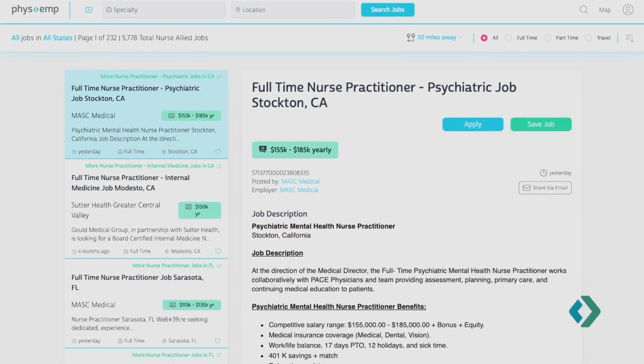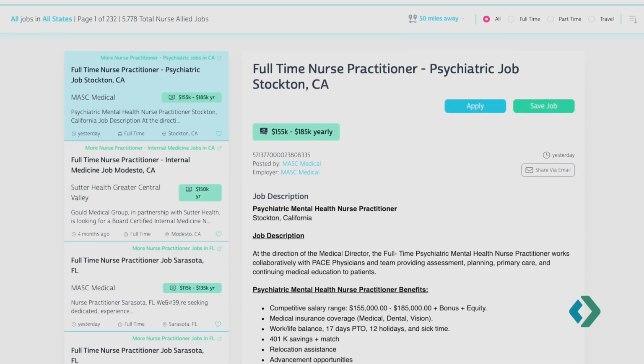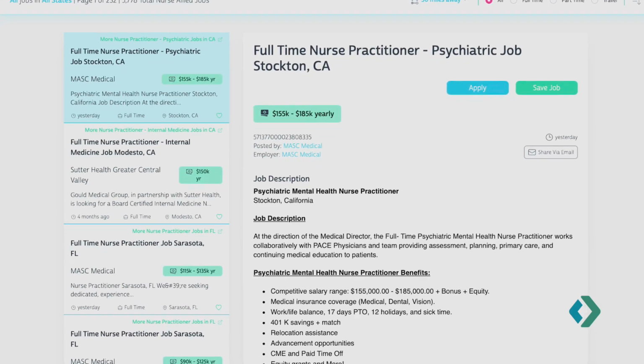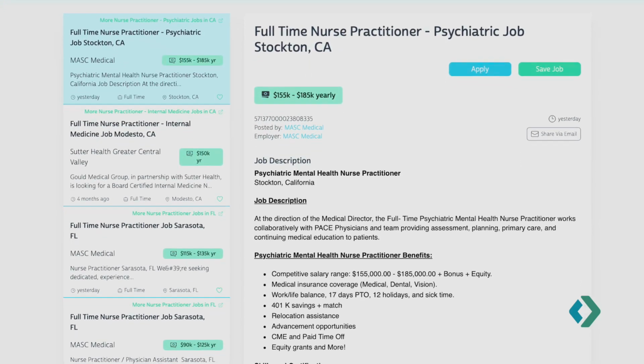Lastly, one thing I want to point out is that I've been focused solely on the physician side of things during this presentation. About 2.5, 3 years ago, we added a nursing database to the public side of Physemp. So not only now when you become a Physemp client, you have access to the physician database, you also can toggle between the nursing allied health side. So all things like nurse practitioners, physician assistants, and it usually works as a catch-all for anything nursing allied health. On the physician side, it's going to be strictly MDs and DOs. You can toggle between those, and they both work exactly the same way in terms of the details we've discussed so far.